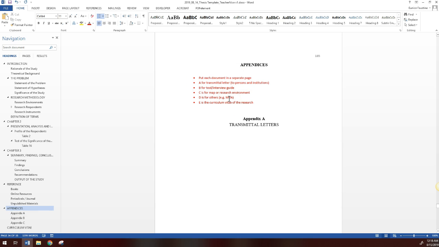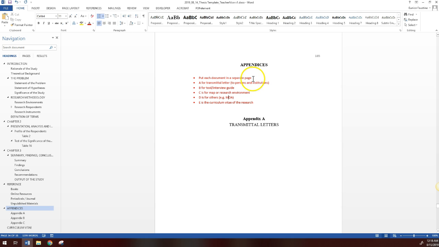B for the tool or interview guide, the research material. C is for the research environment. And then D is for others, if you have used any other materials that you need to add in the appendices, you have to add that there.